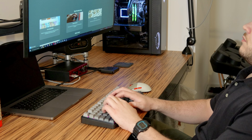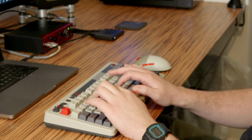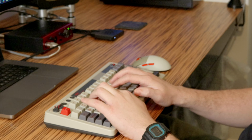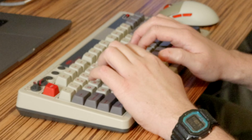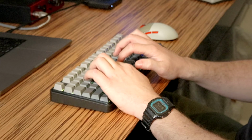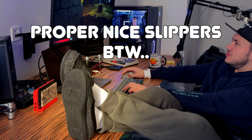I'm more into the clicky-clacky style keys like the ones in my 8-bit Do keyboard. The added feedback I get from that keyboard just registers a little bit better in my brain. Just for your information, I did do a typing test with my 8-bit Do keyboard and I got 5 words per minute better on that compared to the Redragon. Now I will say, I'm used to the 8-bit Do keyboard, so it's not a completely fair test. Had I practiced on the Redragon for a couple of weeks, I probably would have improved that score beyond what I could have achieved on the 8-bit Do. Because the Redragon is just a quicker keyboard overall. The keys are linear and it doesn't take much pressure to actuate the switches.